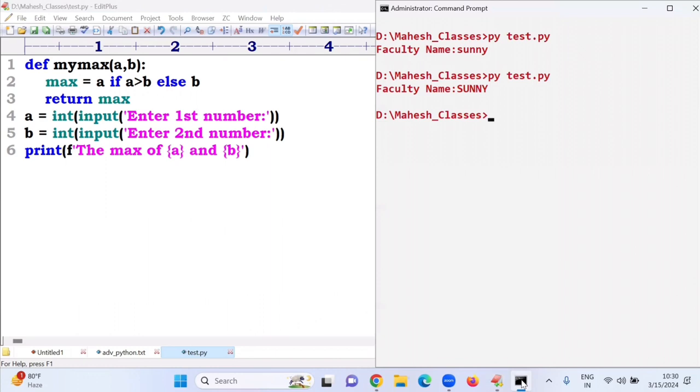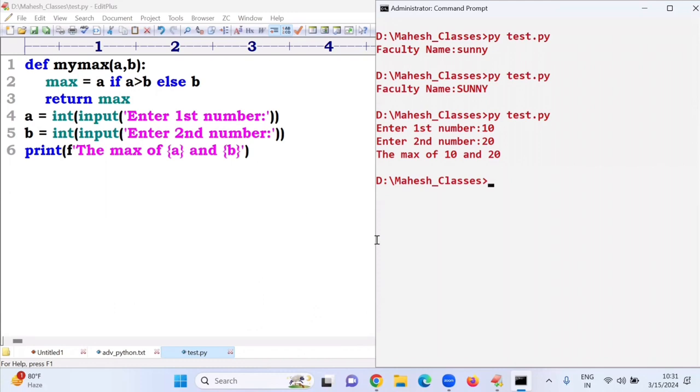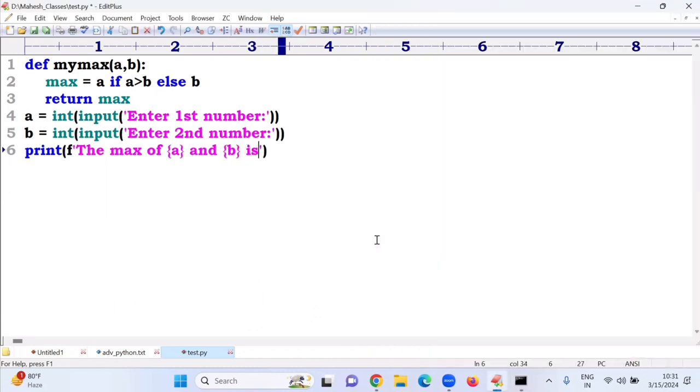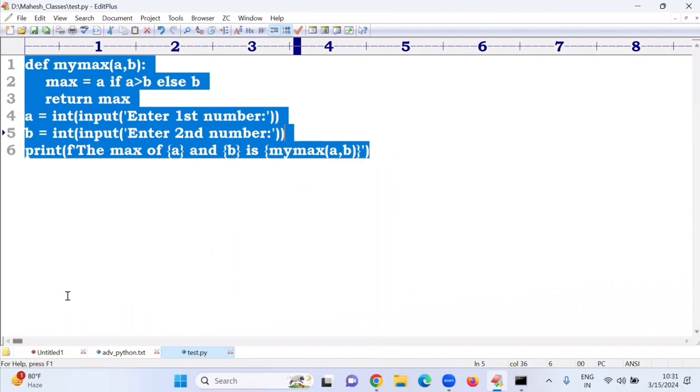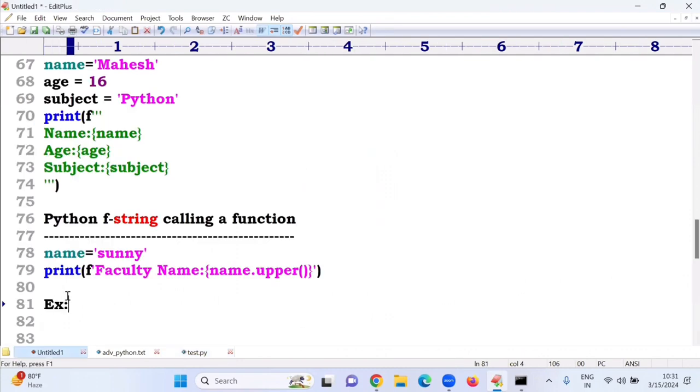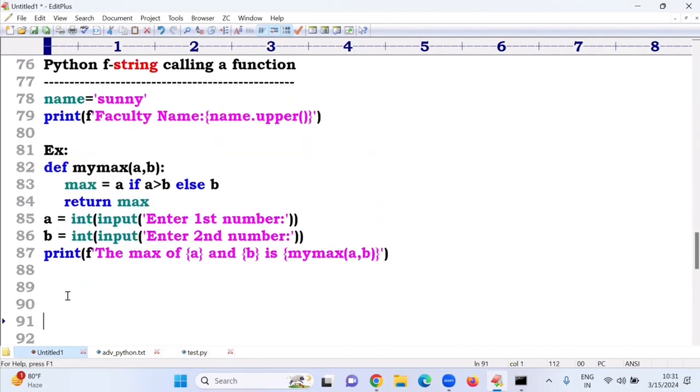Check this, how output is coming: 10, 20. The maximum of a and b, that is 10 and 20. Not completed yet. See here, what is the replacement? Curly brace, what is your function? my_max. What values can I pass? a comma b, done. 10, 20. Came. So user defined functions also you can call in F strings. That is possible in F string.